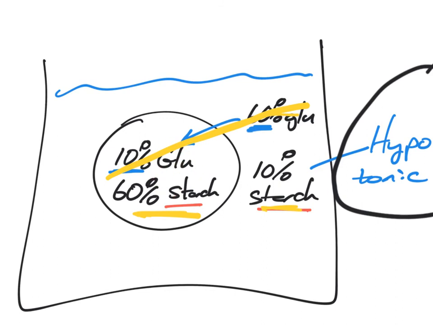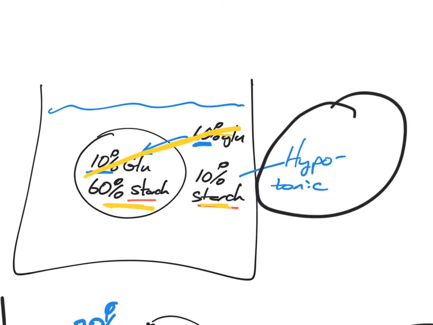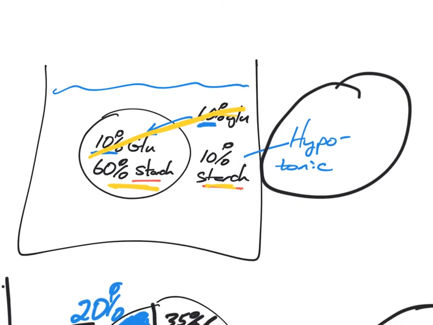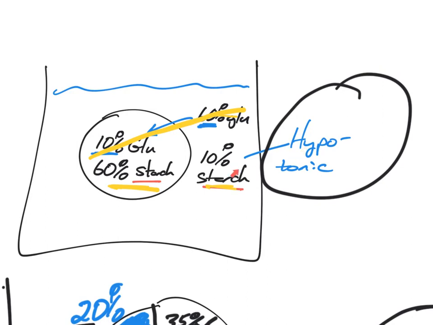When I'm talking about starch, if starch is highest inside, then water must be lowest inside. If starch is lowest outside, then water must be highest outside. And if water's highest outside, we call it hypotonic, because that means the solute's lowest, right? If the water's highest, the solute's lowest. You have to keep remembering they're opposite of each other, an inverse relationship. Are we clear on this? I know it's confusing, but just come up with that rule. All I have to do is worry about starch.